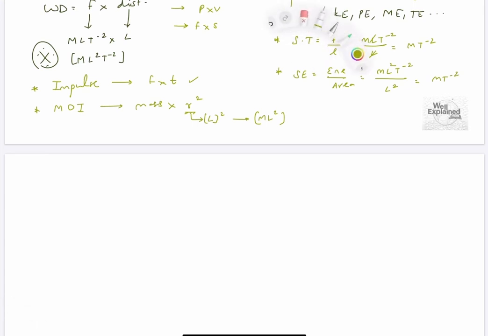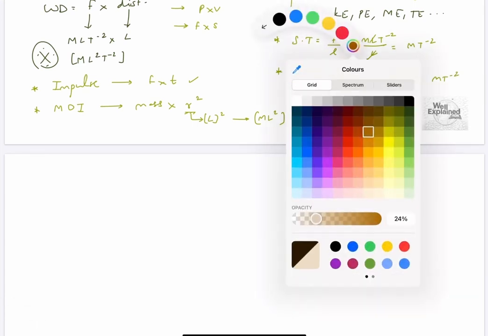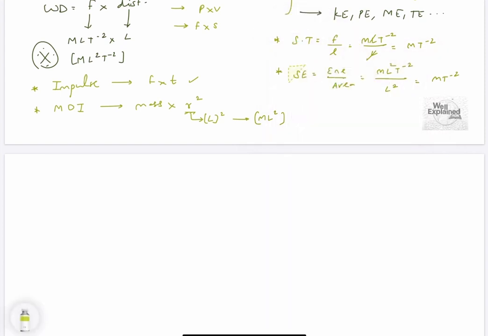This one quantity is a bit different. I'm sorry for writing it over there, my mistake. But this is very, very important. This is quite different from what we have seen. Please do not include it in the energy family. Let's say an MCQ pops out and gives the dimension of surface energy, and let's say you see ML squared T power minus 2 over there, you hit the right answer, tick it as an answer. You're wrong.